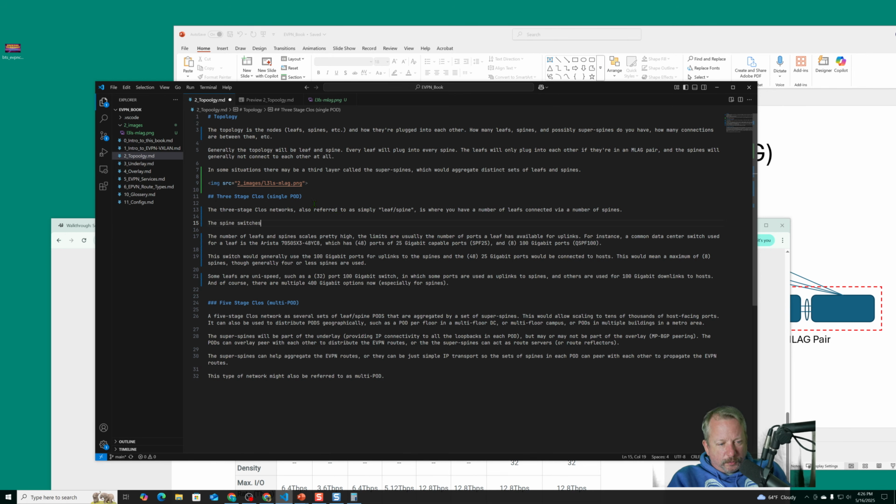Spine switches are generally single speed, such as the Arista which has 64 ports of 100 gigabit interfaces.